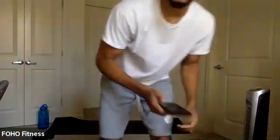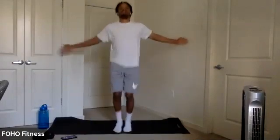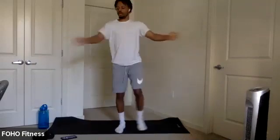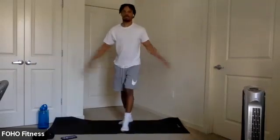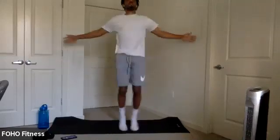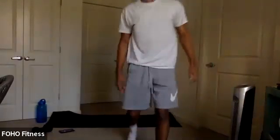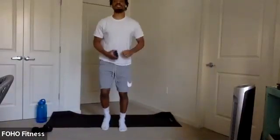Good, good, core engaged. Keep it up, keep it up. If you need to, you can step it out. Try to keep moving, y'all. Good, good. We got 30 seconds. The last couple of reps in. Less than 20. Keep working, keep pushing, about 10 seconds. Five, four, three, two, one. All right, we can run in place now, run in place.